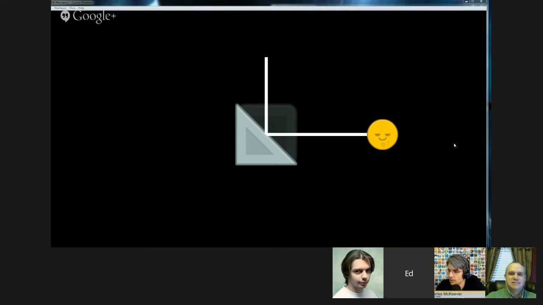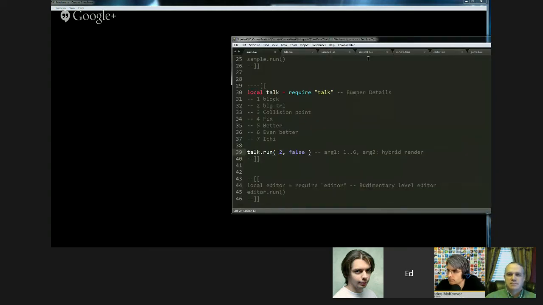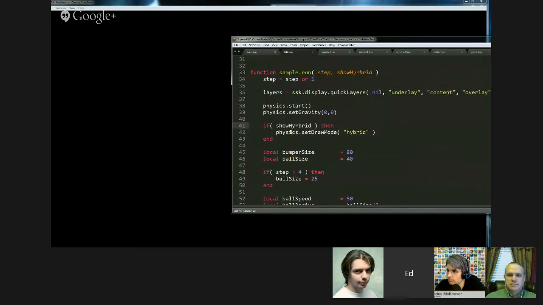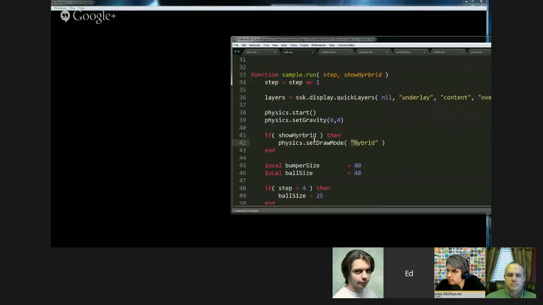And one of the things you can do is simply turn on hybrid mode, which, if people don't know what we're talking about here, is: physics, set draw mode, hybrid. Let me make that a little bigger so you can see it. This bit right here. After you start physics, set hybrid mode, and you'll be able to see the collision boxes. I've already turned it off, but it was that green bit, and it will also show you a little... let's just turn it on. It'll also show you these, probably really hard to see, a little line here and a little line here, which tells you the orientation of the body.